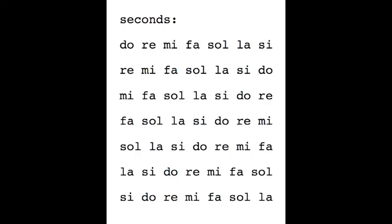I've also uploaded a text document which could help you get away from the notation a little bit to just concentrate on the sound of the syllables. Here's an image of that text document. It might also help you see the patterns more as words, like I mentioned earlier.